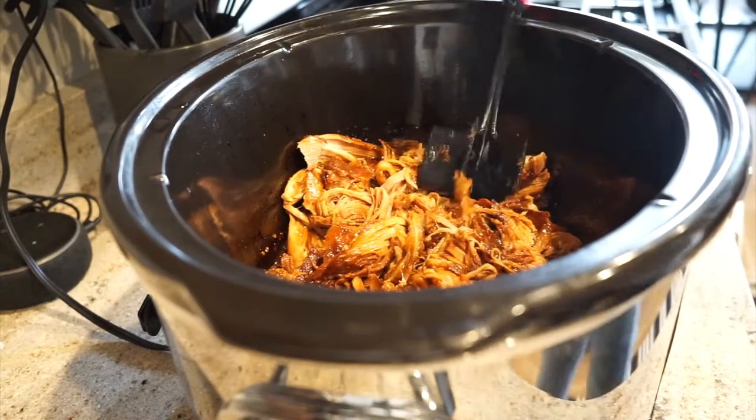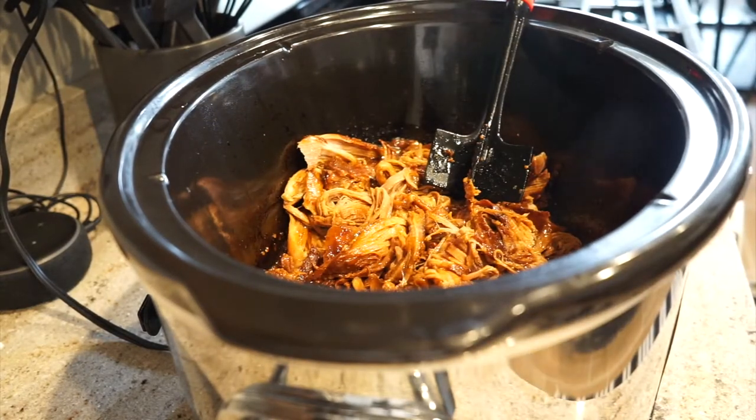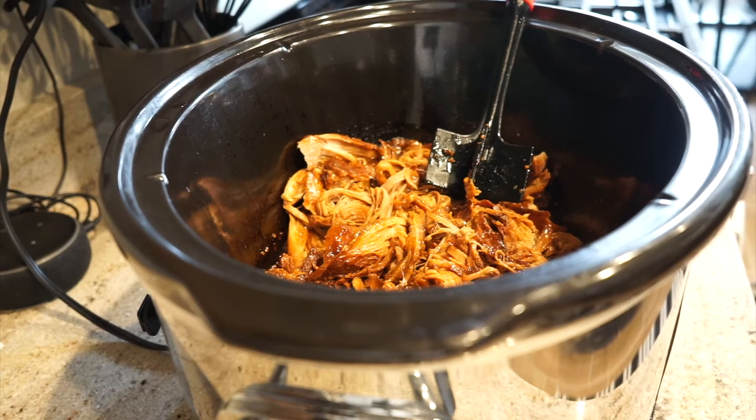And basically we will eat this on its own with a side, or we'll eat this on sandwiches, on pizza, anything like that. It is so good, and sometimes I like to make this and just kind of keep it in the fridge to do those meals in the future or for lunches.